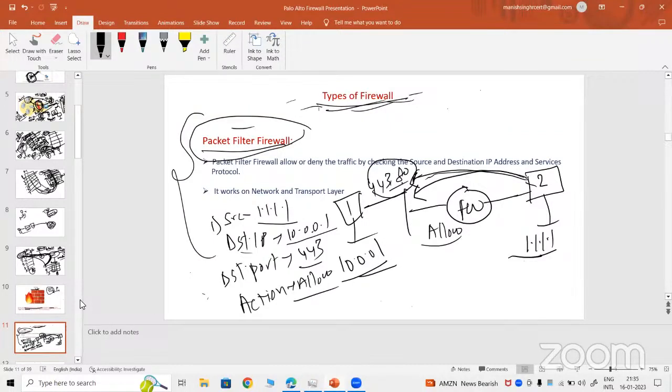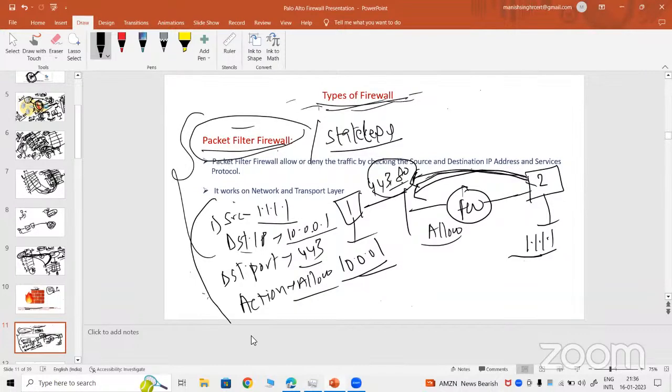If you allow like this, then only we can create a policy in the firewall like this, then only it will allow the traffic. But it's a packet filter firewall, which is also called stateless. What is stateless? I'm going to explain. If I allow the policy like this, it will only allow one side. This is the initiator, this is the responder. If this is initiated traffic, he will get a reply, right? Definitely he will get a reply. What is a reply? I'm going to explain again.